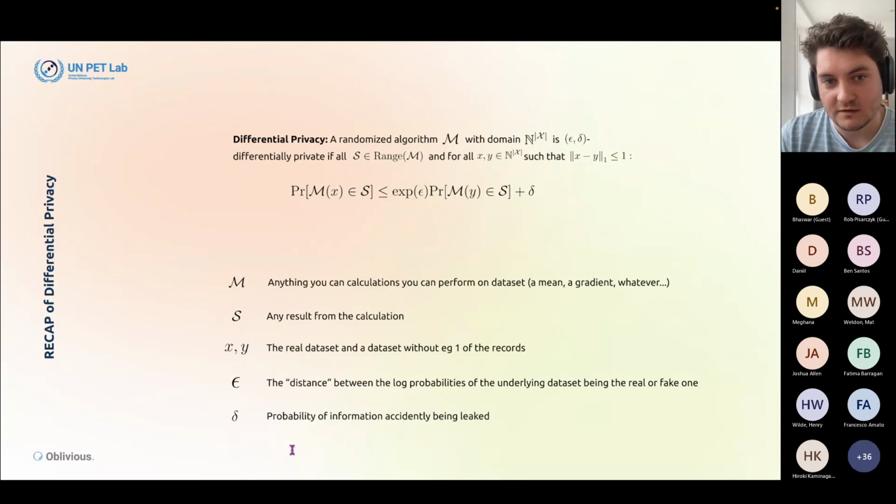And so this potentially ugly looking equation, if you don't love looking at equations, is basically saying that the probability that Steve is in the data set is going to be less than or equal to an exponential of epsilon times the probability that Steve is not in the data set plus delta. Okay, still, that might take a second to digest. However, intuitively, there's two parameters: epsilon and delta.